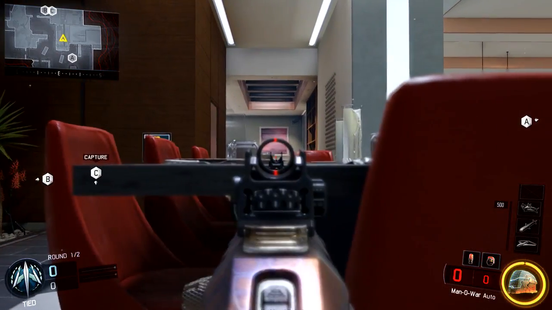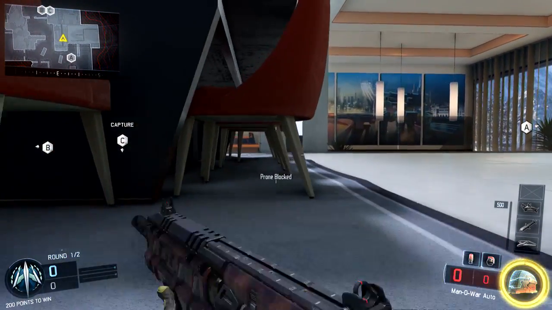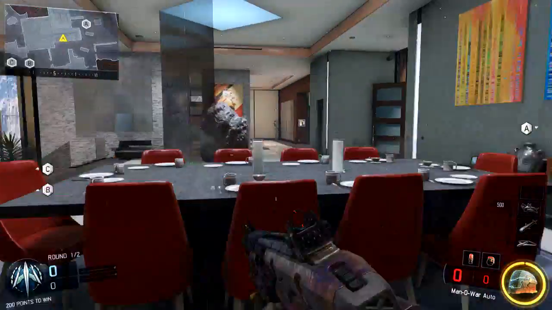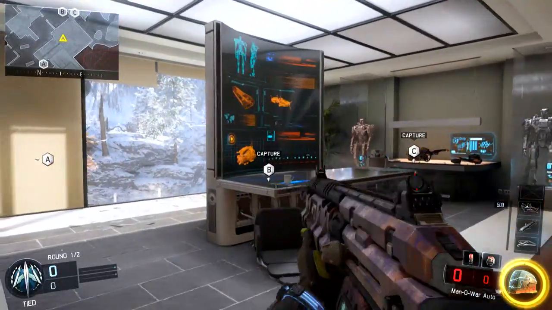Now, next spot, take advantage of the table here. You can kind of get behind the table, use it as a nice little head glitch. You can go prone, look underneath all the chairs. So, you know, that's just plain smart, to be perfectly honest. You're going to be really hard to see down here, so make good use of that. You can counter people coming through the door, or coming through that wall run over there. So put that to good use.